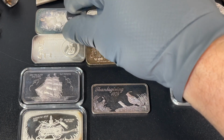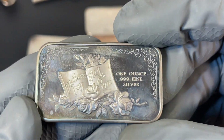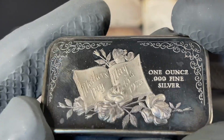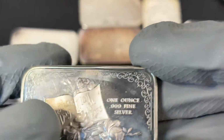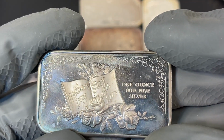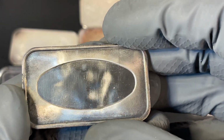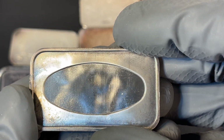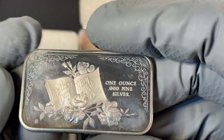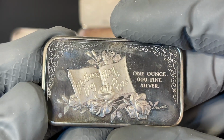Next up is going to be this one. We'll skip the Thanksgiving for a moment, and we'll do Mother's Day. So this is a neat one, a little bit high relief. It's got like a book or whatever raised kind of device, and pretty neat. Traditionally, as I've said before, I didn't normally go for holiday or special occasion bars, but I've seen the light.